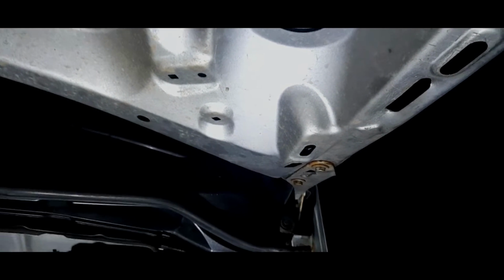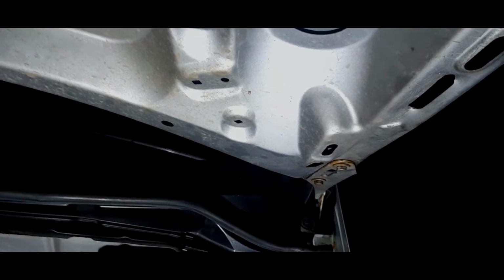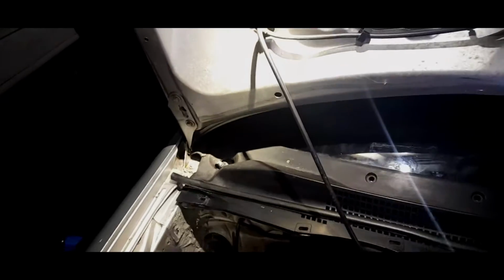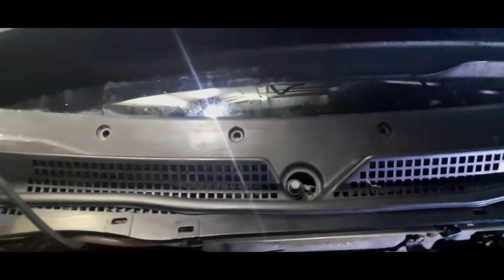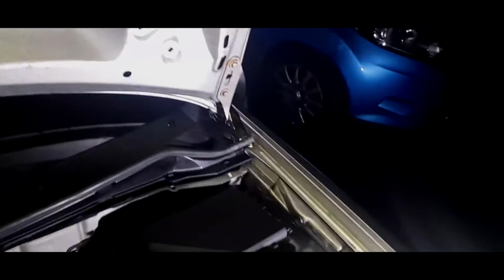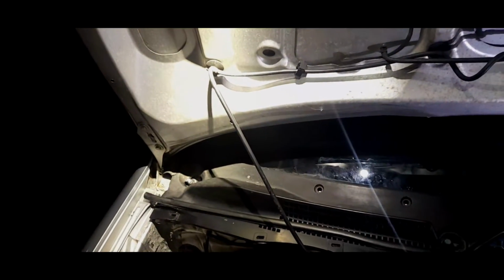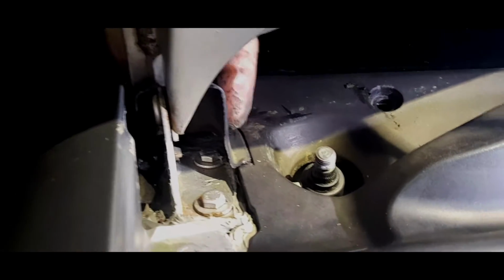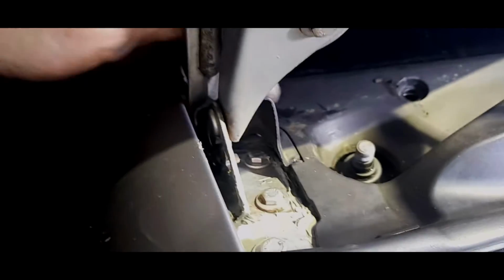Oh, I can't forget the name. Head's gone today. And then once you've got it into place, just force it over the wiper spindles, and it will sort of clunk into place. And now I'm going to put the bonnet latch back on, and then we can position it correctly. And there you go, and that's how the ends should sit over here. It just comes round, sits on that end, and one sits on this.